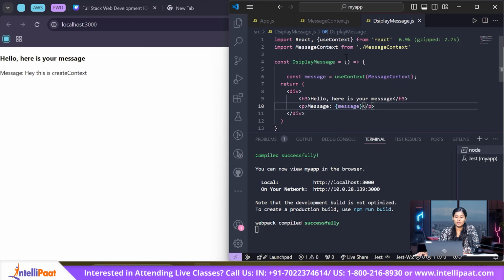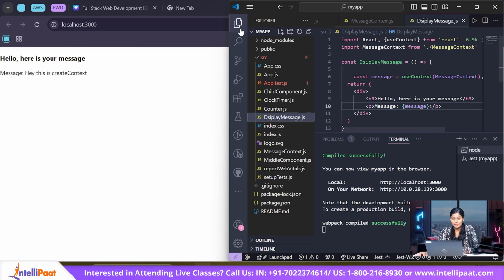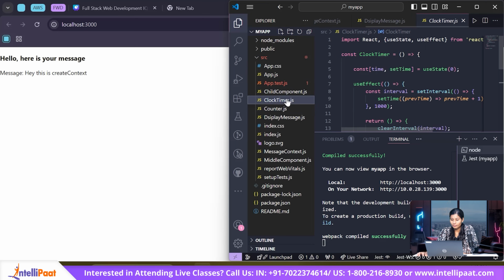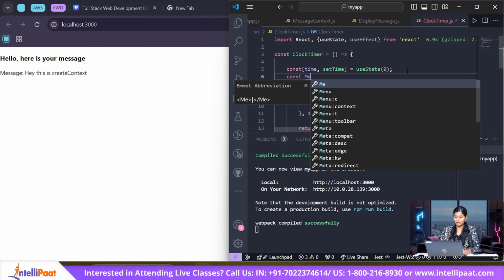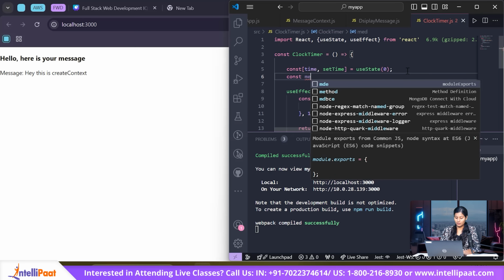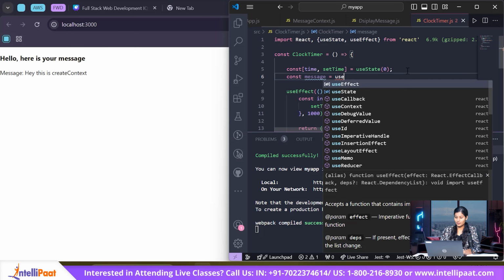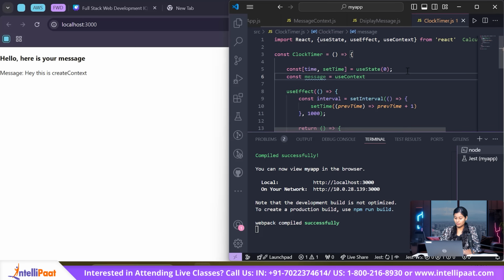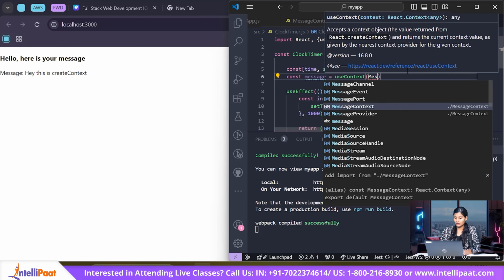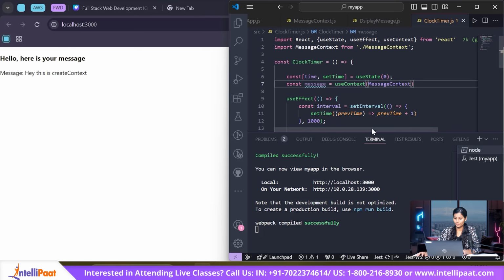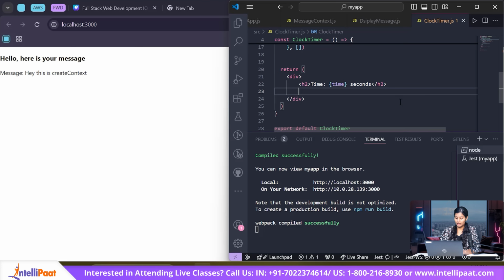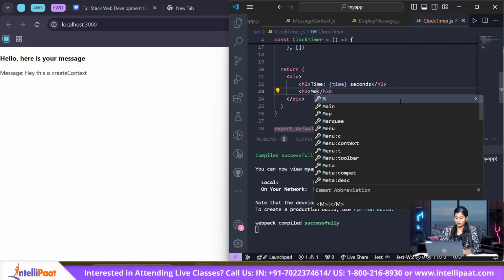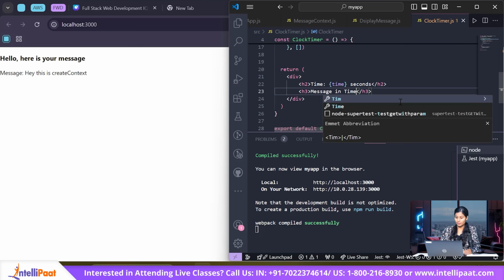Not just display message, you can even create other applications. We still have a clock timer. Here also we can try and bring our useContext, and display it somewhere here.